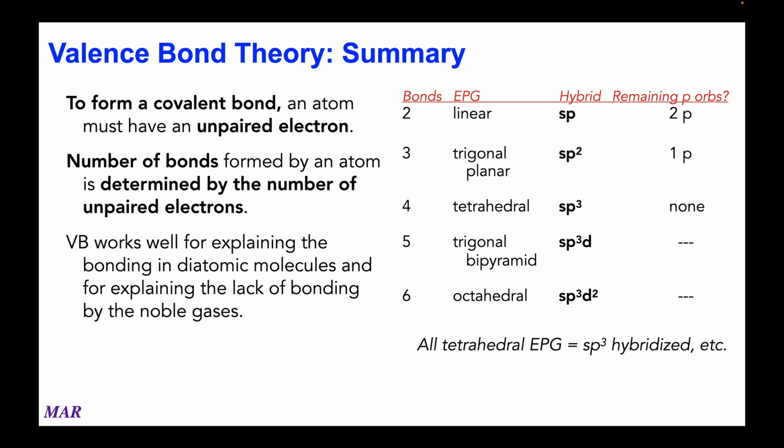One more thing. When you make a covalent bond, you always have to have an unpaired electron on each atom. For CH4, you had an unpaired electron on carbon in an sp3 orbital, and the hydrogen had an unpaired electron. Those two electrons come together to make the bonding pair, the sigma bond, which is really cool. Also, if you look on the far right, it says remaining p orbitals. Those will be important to us in a little bit, I promise, but I haven't talked about them yet. We saw boron in boron trifluoride had 1 p orbital. Notice that if you have a linear electron pair geometry, you have 2 remaining p orbitals. We'll talk about this in a little bit.